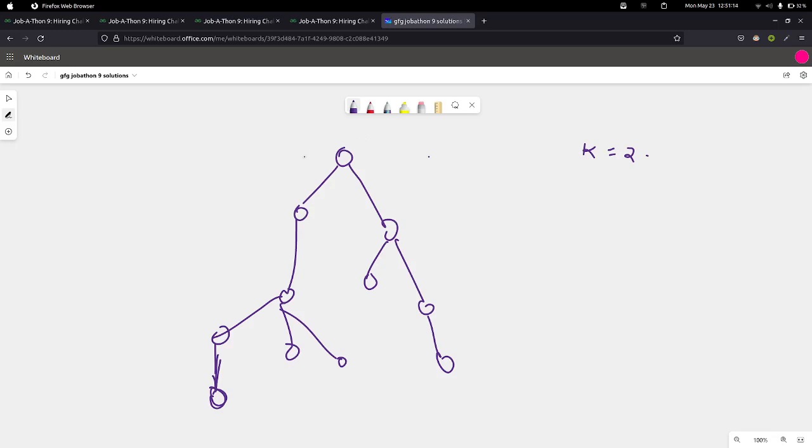So in that case, let's look at what car 1 will do. C1 initially will be at the root node. It can go to this node, because it has two units of fuel. After reaching here, the amount of fuel is reduced by one, so now k will be 1. So it can go to here, right? Now k will become 0. So now it needs to get refillment, and as we saw before, it needs to get refillment from the nearest leaf node.